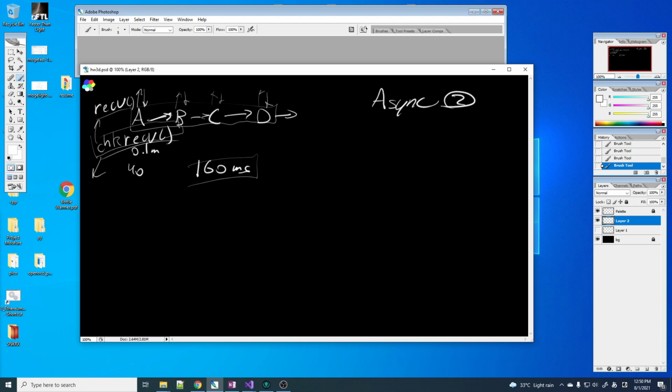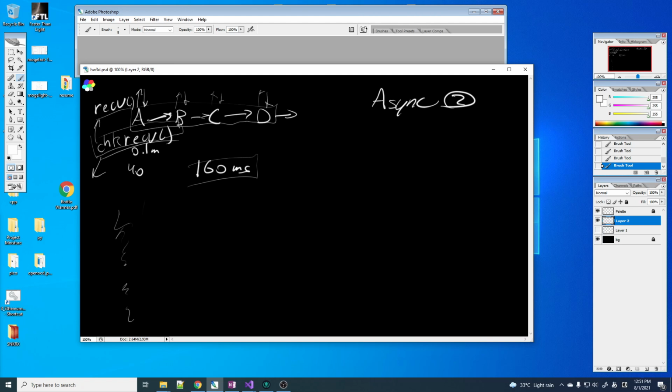And now, instead of waiting on A and B and C and D for data to come in, what we could do is run our program where we do some processing, we send out a packet, and then we check to see if there's a response. And if there's no response, we do some other stuff. And after we do a little bit of other stuff, we come back, we check again. Okay, is the data there yet? No. Okay, we're going to do some more other stuff.